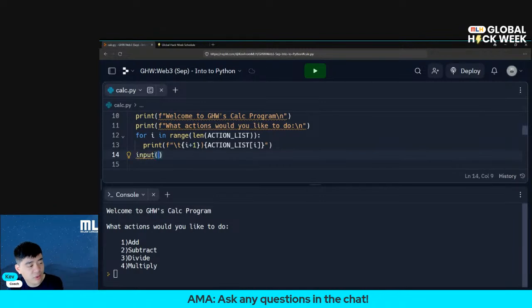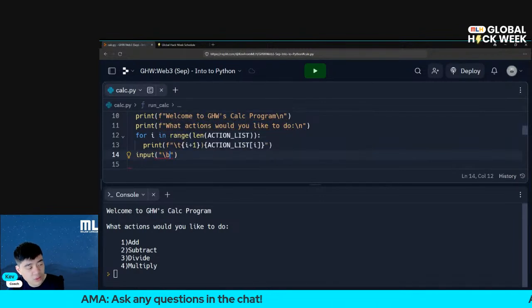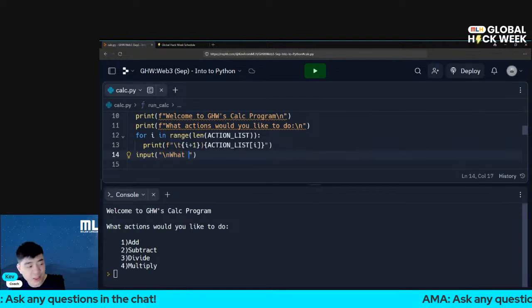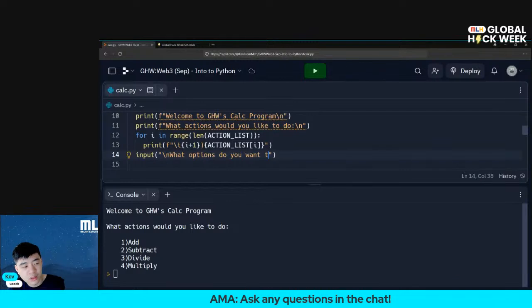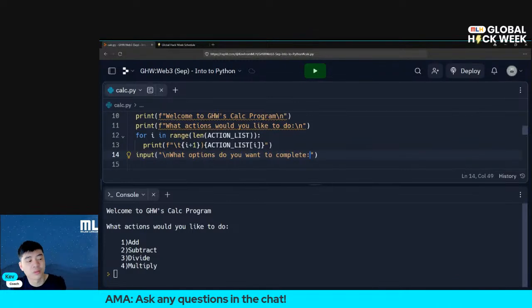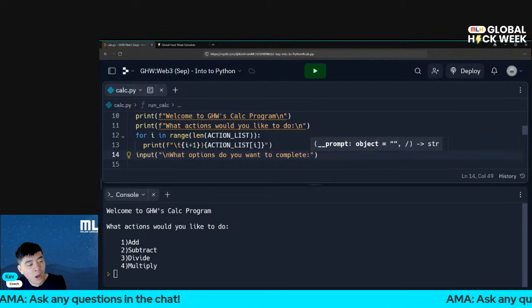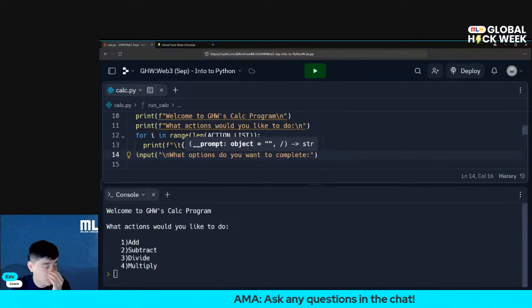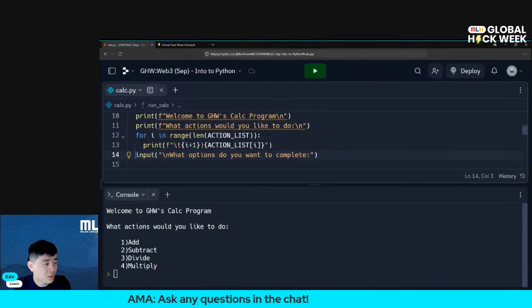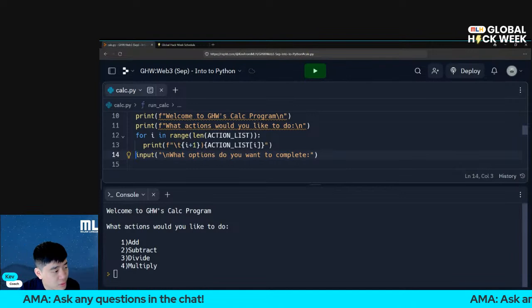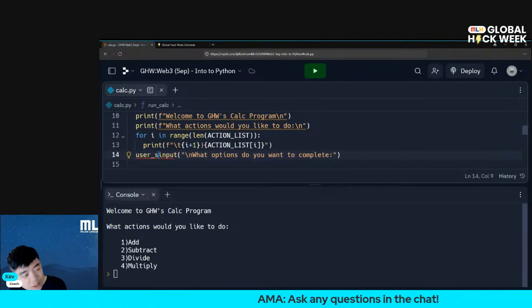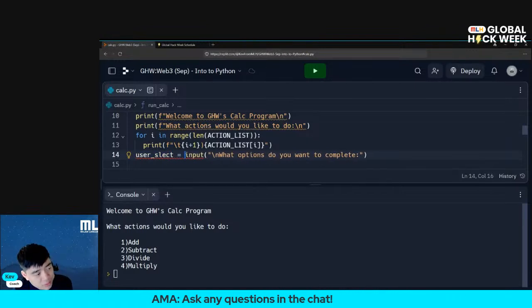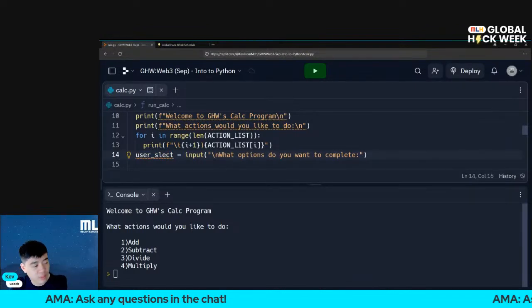I'm going to do input, quotes, and a new line so it generates extra space, like what option do you want to complete? And then, yeah, this is good. What we're also going to do is we need to save this. So we can say user select is equal to input, right?